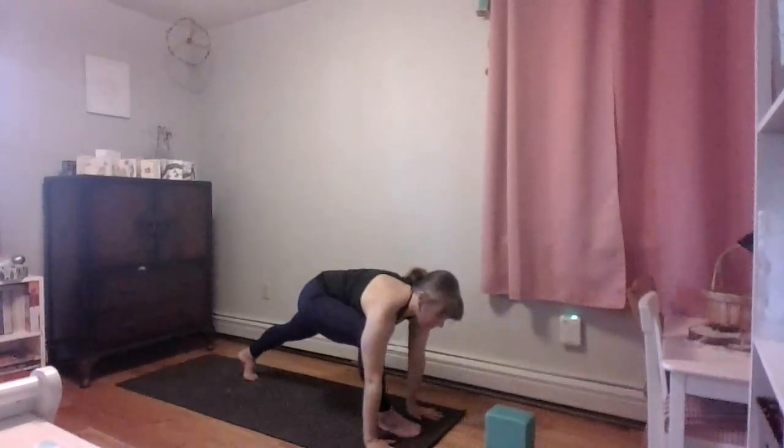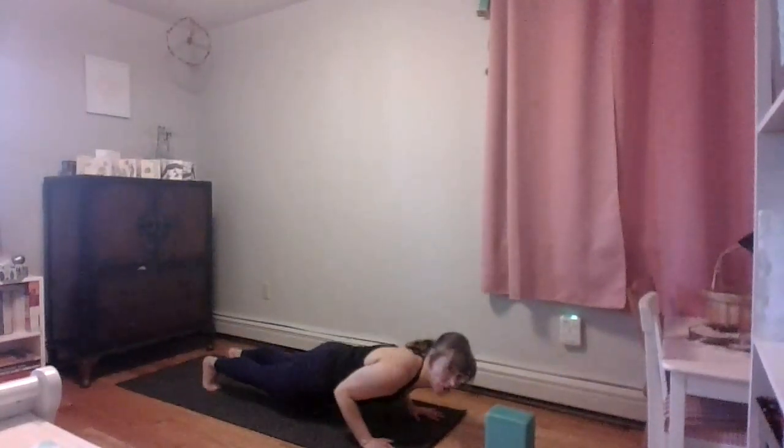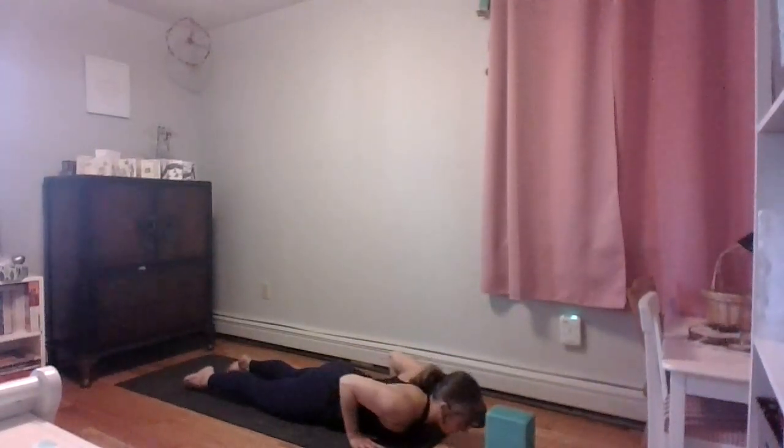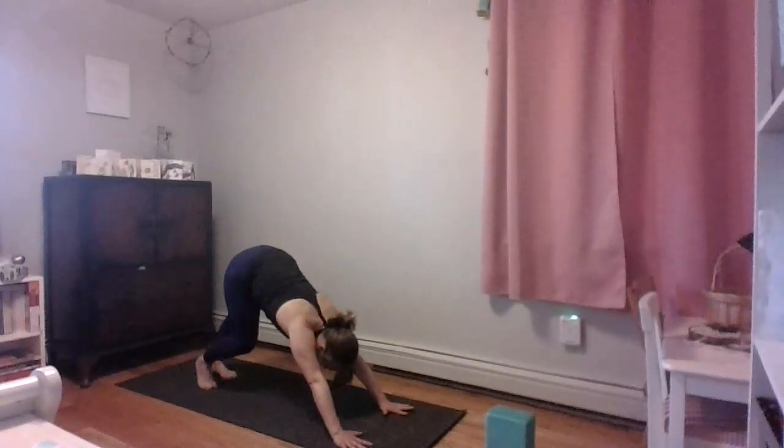Warrior two, flipping your palms. Reverse your warrior for an inhale. Exhale, hands to the floor. And step back through your plank pose. Exhale, chaturanga, all the way to the floor, elbows into your sides. Inhale, cobra. Exhale, lower. Inhale, up dog or cobra. Exhale, downward facing dog pose. Pedal through the heels. Body's feeling nice and warm.